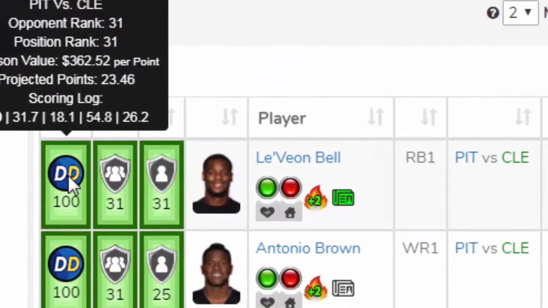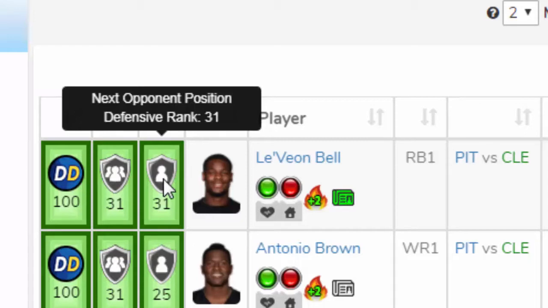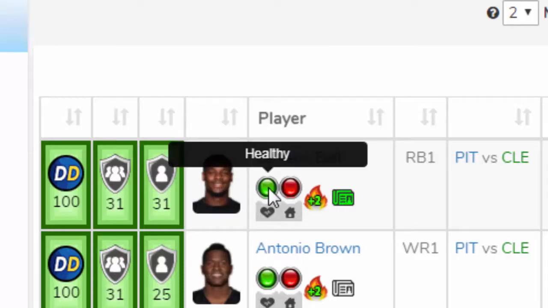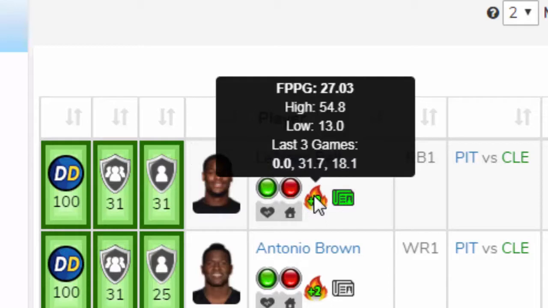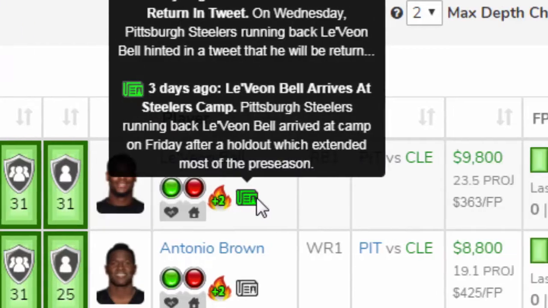The first and most important thing is the dash rank, and that's the chance that the player is going to score a big game. Next is the defensive matchup rankings based on all 32 teams. 1 is the hardest matchup, and 32 is the easiest matchup. I'll go over this in more detail later. Next is the player's injury status and home and away game status. Hot or cold icons show how well the player has performed over the past few games. Red flame means they're hot and scoring a lot of fantasy points. This news icon shows important fantasy news and in-depth analysis for each player.